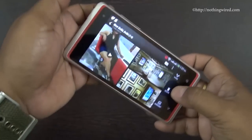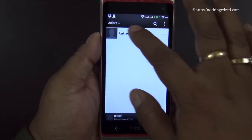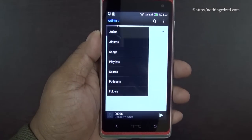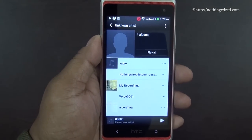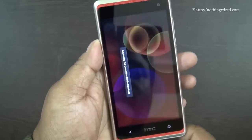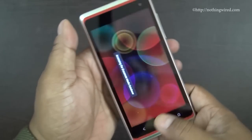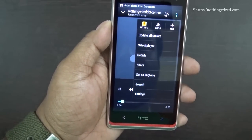The music app arranges the media in the usual ways of artist, album, songs, folders, etc. You can add visualizations and album arts are automatically downloaded from within the playback screen, which is cool and much needed. There is no dedicated video playback app though.